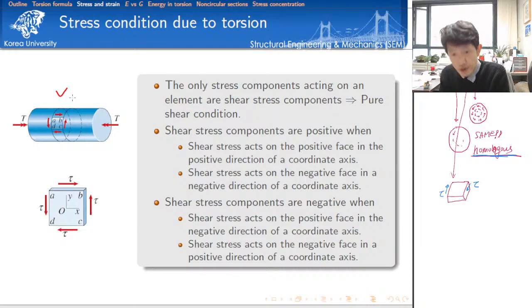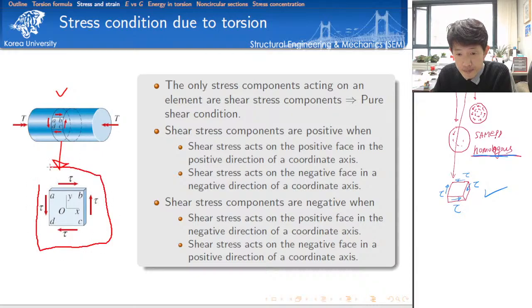And then because of the angular momentum conservation, we need to have exactly the same shear stress in the opposite direction, in the horizontal direction, tau. And then the force equilibrium by the shear stress should be satisfied too in the horizontal direction. There must be shear stress in this direction too, okay? This is the stress condition caused by torsional moment in a circular section here. If you redraw this configuration in two-dimensional space, it looks like this.